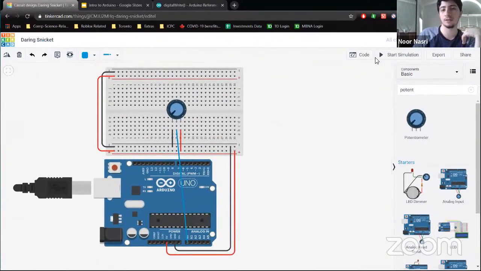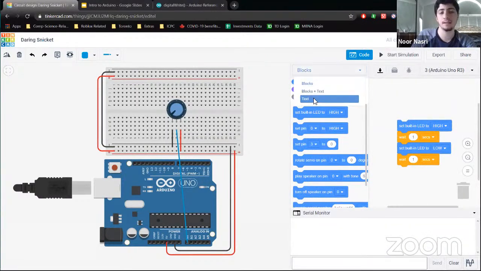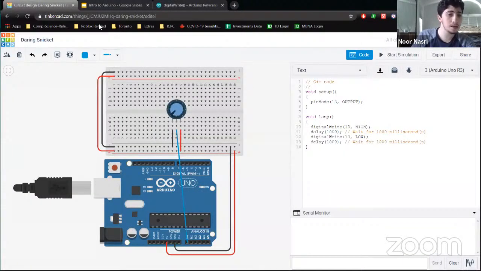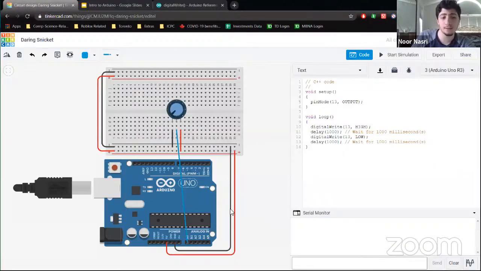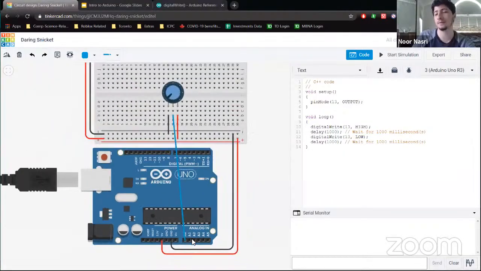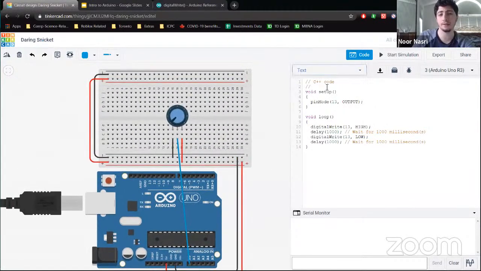And we're going to go back to coding this one, and it's the same thing as before. Actually, it's simpler because you don't even need to set the pin mode. Because these are analog in, it knows it's going to be input. So you don't have to do anything. You actually don't need this at all. We're going to keep the Serial.begin setup so that we can tell ourselves what's happening.